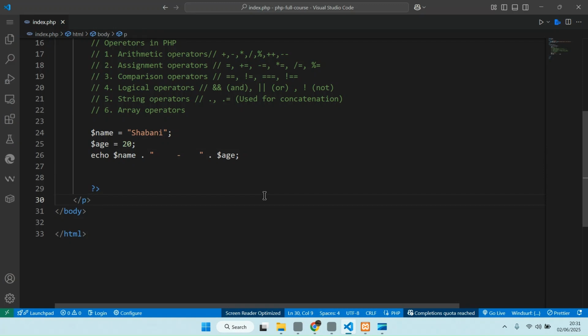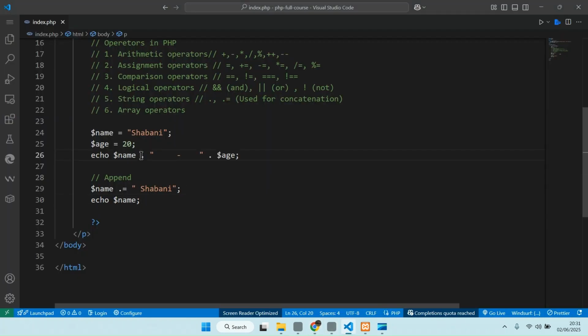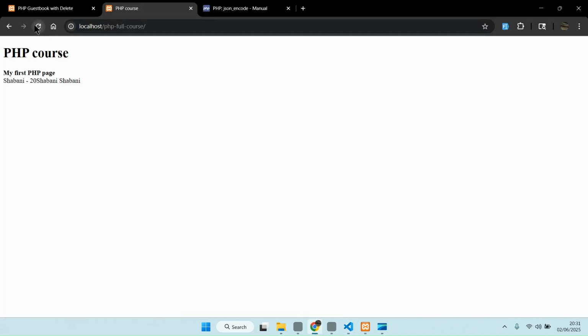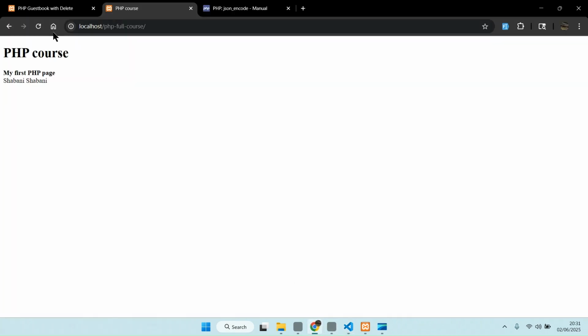We can also assign or append to text. So let's append. We can do name, and then you put that dot, the one up here, you put Shabani and echo name. What will you get? Reload. You now get Shabani. If you remove this one and reload, you get Shabani. If you put, let's say, Shabani and Muswamba, and I save that, you see Shabani Muswamba. Right, so this is it.